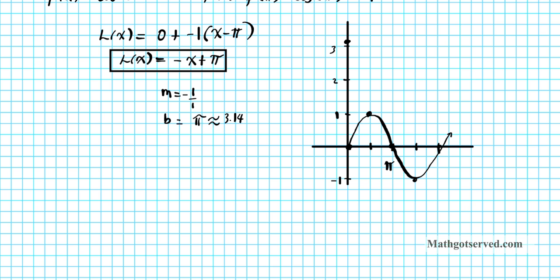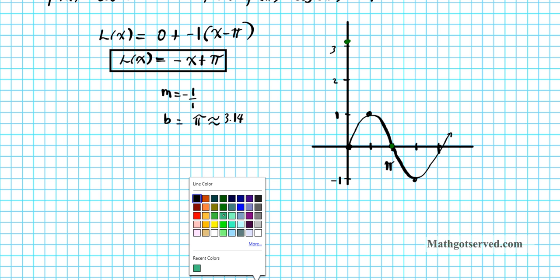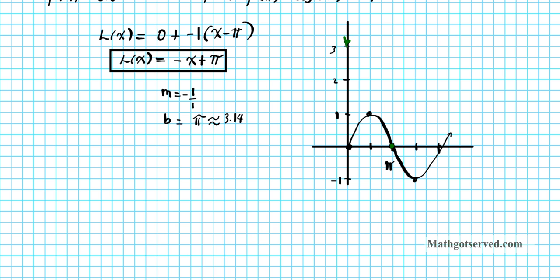Okay, so let's say this is b, and then let's do this in green. So this is b, so we go down pi units, and then we run pi units also. All right, and then we'll draw the graph of our line. This is just a sketch. Let's make it green. So from here to there. Okay, if you do it with a computer, it comes out perfectly. This is just a sketch. So that's our linearization.